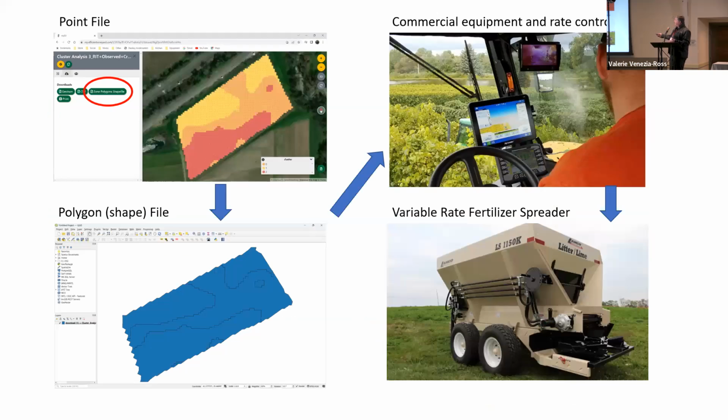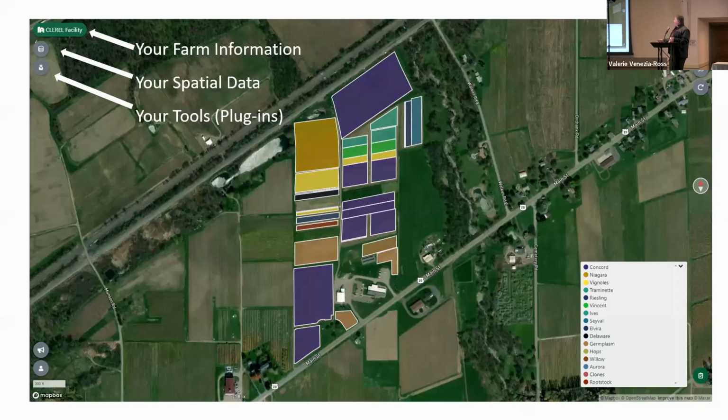And then when I'm all done, I take my prescription map and MyEV, everything in MyEV works off of point data files. And some of these commercial operations work off of polygon files. So in MyEV, you can export this as a polygon file, which imports into your Ag Leader or John Deere, and then you hook it up with your variable rate spreader and go forward from there. Okay, so that's the workflow. And if your head is swimming, great.